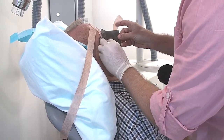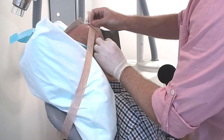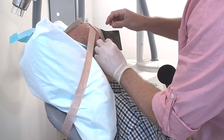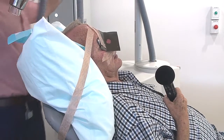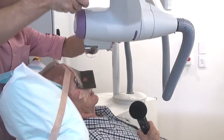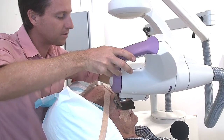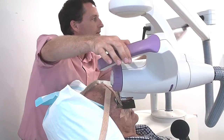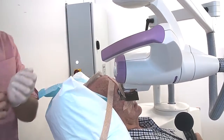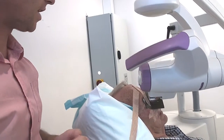We line those up to the dots nicely. Lastly but most importantly we get the machine, and it just rests against Paul's nose — it doesn't push, it doesn't hurt, it literally just has to rest against there with some nice contact. We lock that in, so now we're ready to go. The machine is only on for about 40 seconds and we'll be in and out within a minute.